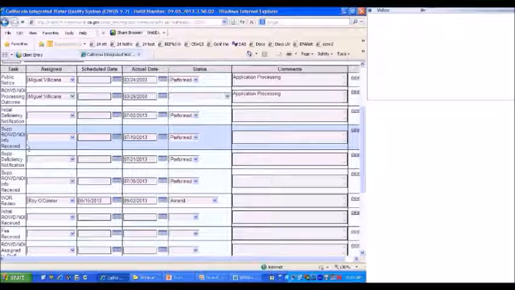So again, the idea is if you have to go back and forth with them, you can record all those and demonstrate, one, why it might have taken a long time to get this action out. The other is that you can have it on your radar that this still needs to be dealt with, especially when you put in your scheduled dates for when you're expecting that information back. You can keep your eye on it, because we do only have a certain amount of time to deem it complete or to issue the order once the application is complete.